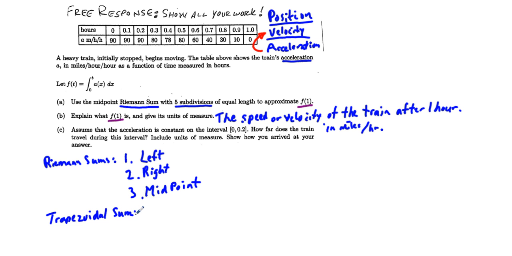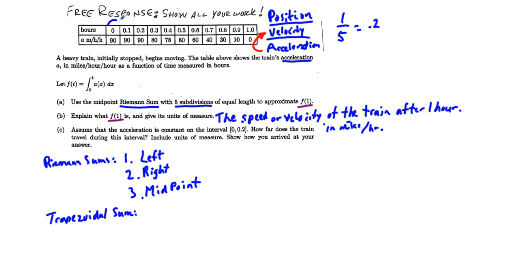And that's going to stand by itself. Okay, but each one of these types, so four types of things. For the Riemann sums, we're looking at rectangles of a width. In this case, we're asked to find 5 subdivisions. So if we take 1 hour, going from 0 to 1, and divide that into 5 subdivisions, we get 1/5, or 0.2. So each interval is going to be 0.2 in extent.